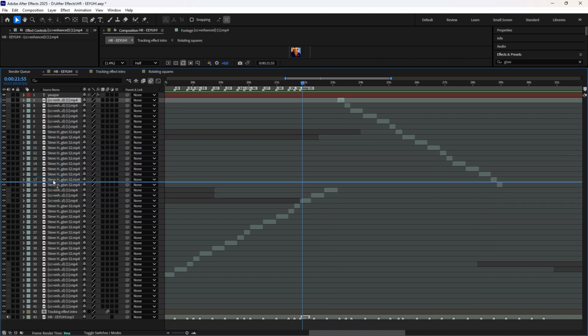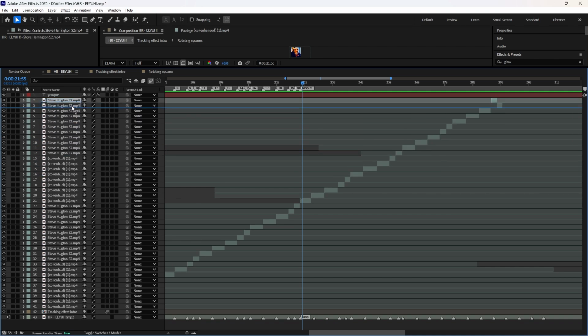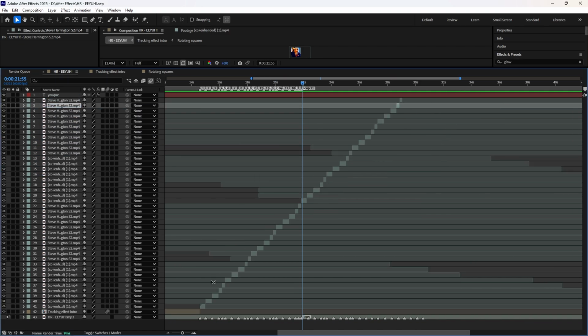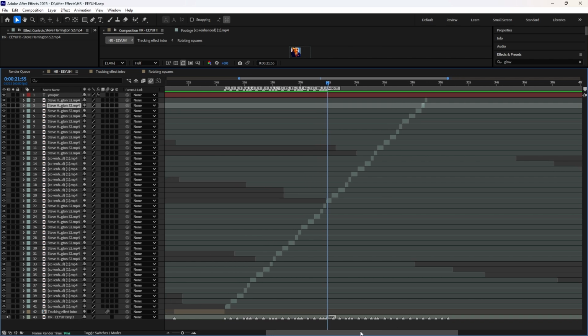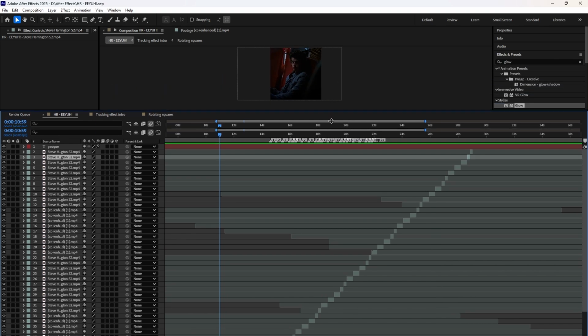You just go like this until you're at the last one, and then it's in one smooth line. So we'll check how it looks right now, just to make sure everything is good.